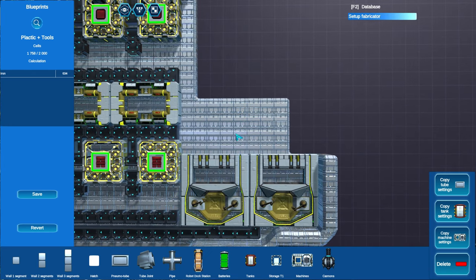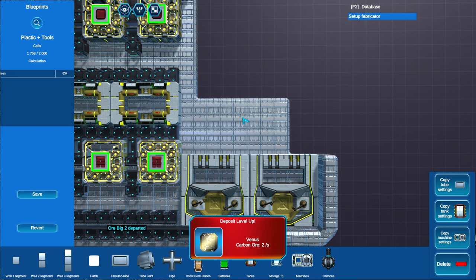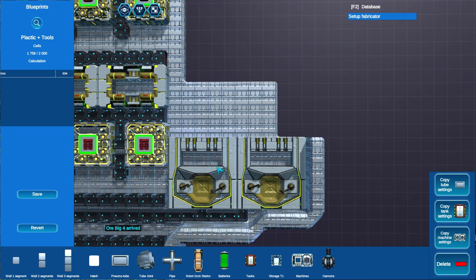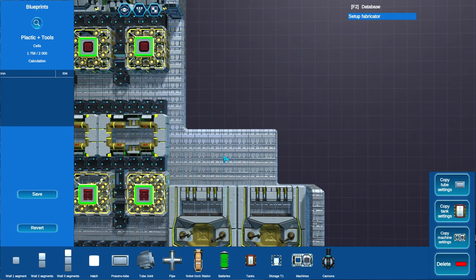Okay, so here we need to have two things coming in. Venus deposits. One of them is nickel ingot and one of them is iron ingot, so we need to have two zones, let's say, that are providing us with that kind of resource. That may be hard. Let's see what we can do about this.